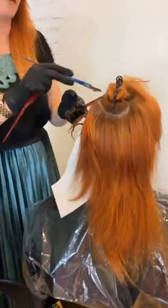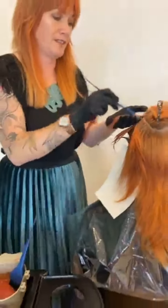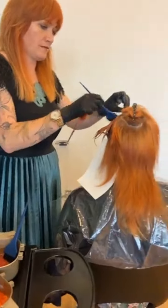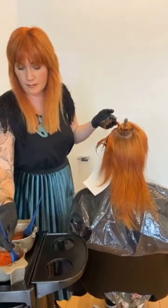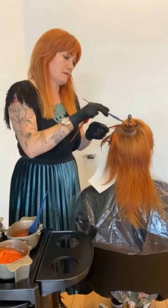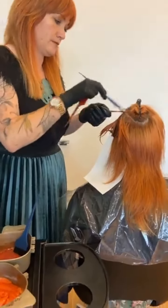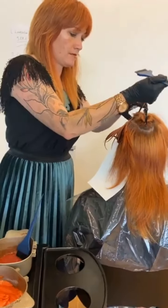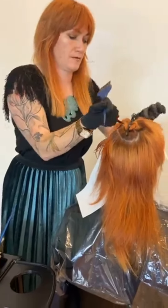And obviously today with Megan, we don't have any natural sparkles through the root there. But if your client did have some percentage of grey hair, they can still have their vibrant colours. Just needing to mix in with those colours, you could use your N or your NW or your NWB or your NA, and just with the percentage of however much grey. So if there was 70% grey, you would need to use 70% on your base. But then that way everyone can have all the fabulous bright colours.